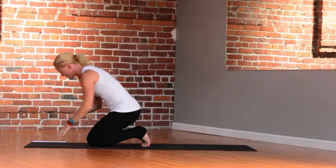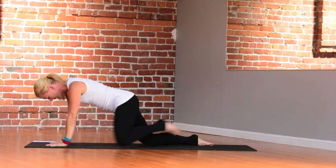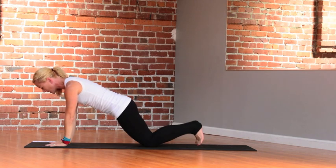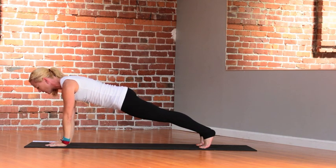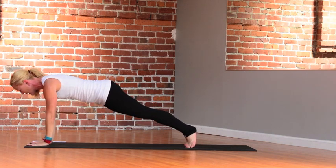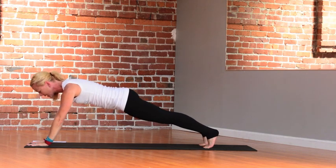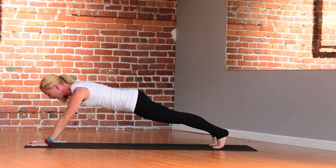Now your hands. Hands come below those shoulders. Again, you can stay here on your knees, beautiful stability, or tuck those toes up and hold right here for this plank. Now to make it a little more challenging, what I do sometimes is I'll walk into the front of my mat, so my fingers are at the very front of my mat, and then I'll slowly scoop my toes back so my shoulders are no longer stacked on top of my hands.